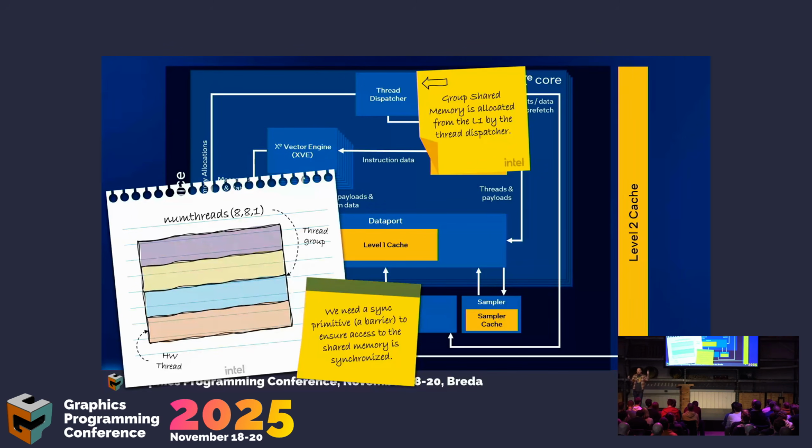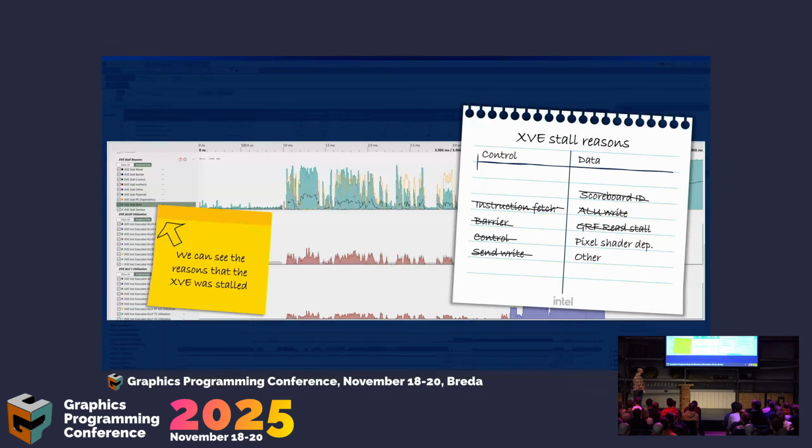If we're sharing memory between these things in group shared memory, or as we call it in the XE parlance, shared local memory, we have to have some primitive barrier to make sure that memory is written there and you're reading things at a synchronized point. So this one is the barrier stall, barrier instruction. When we send a barrier instruction, it goes out to here, actually goes back up here where everything gets managed, and then we'll wait for the threads to get to the right point, and then we'll let the code execute. So that's the barrier stall.